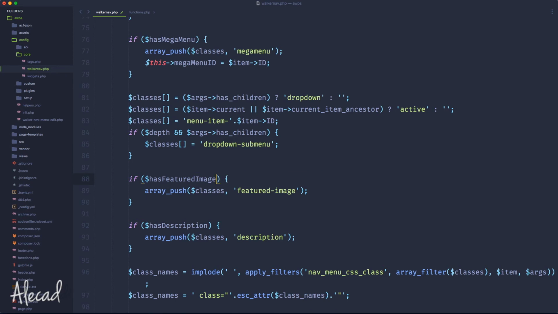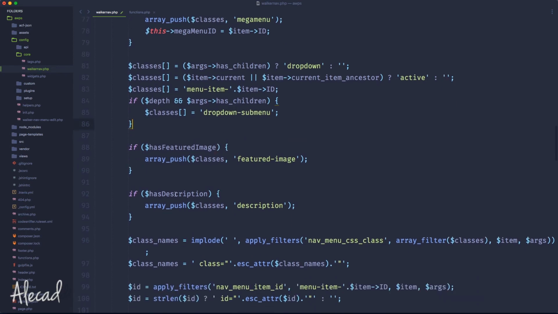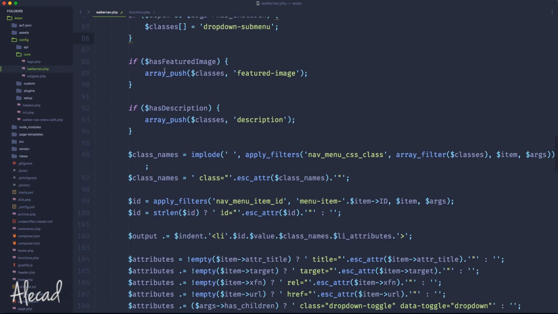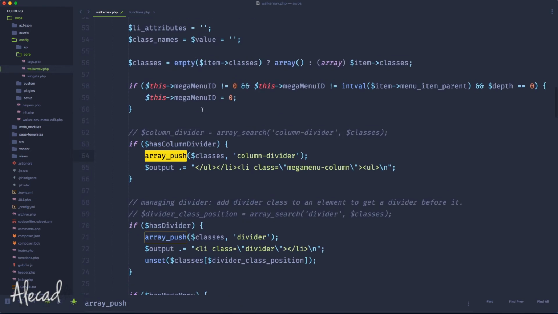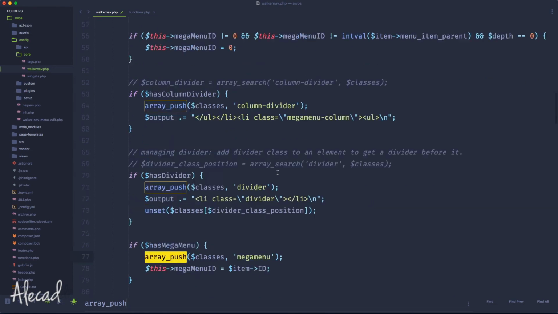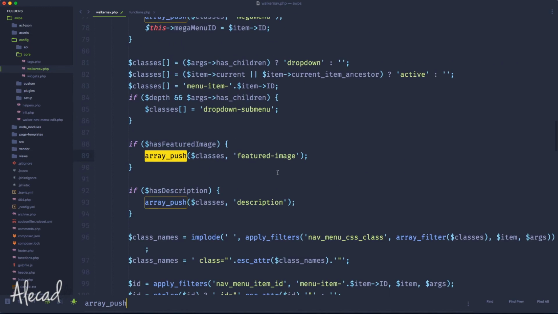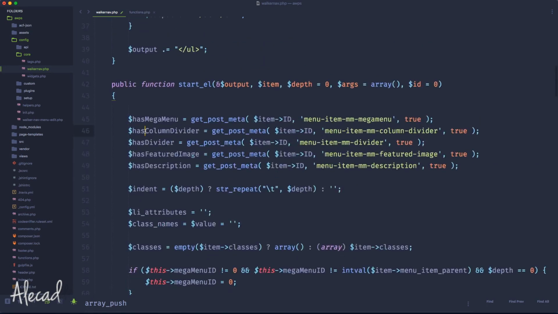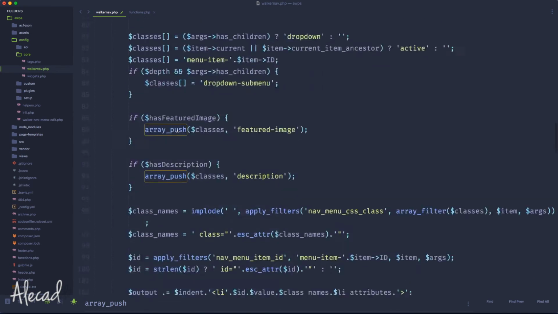So if has feature image, let's add the feature image class, and let's check if we have the extra array push here. Column divider, we're doing just a column, the divider, then the mega menu, then the feature image, then the description. Perfect. We have our 1, 2, 3, 4, and 5: mega menu, column divider, divider, feature image, and description.